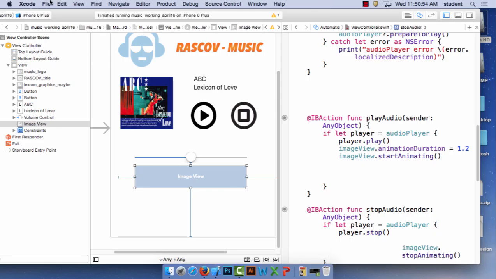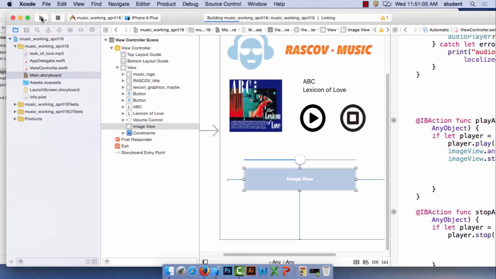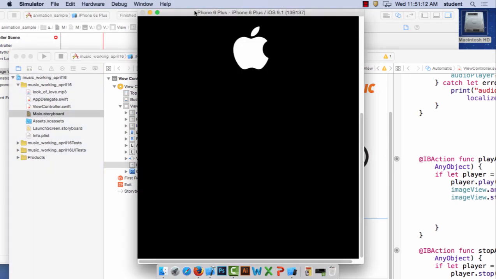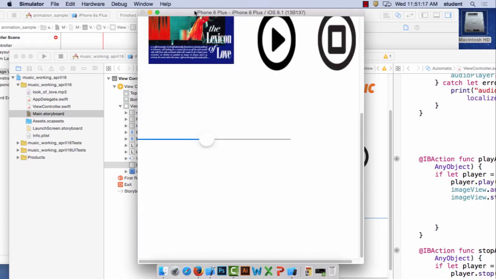Okay, let me try that. Again, start animating is under the play. Stop animating is under the stop. So we play it, music plays, and of course stop, it hides it.